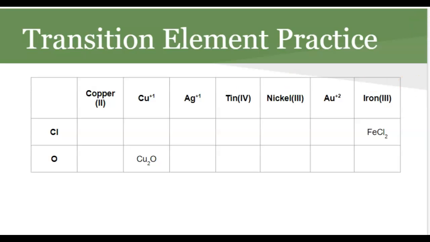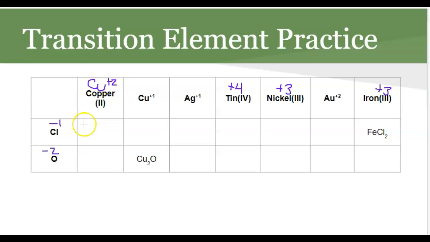So let's do a little bit more practice here of how that might look. So copper 2. It's basically telling you right away that it's Cu +2. With that said, if I'm combining it with chlorine, I know chlorine is always a -1 and oxygen is always a -2. If it helps to put those things in there, then please do so. Scrolling across the top, you can even do the same. This is the Roman numeral 4, so that tells me that this one is going to be +4 or +3. So whether it's in a superscript or a Roman numeral, it's basically giving you the same information.